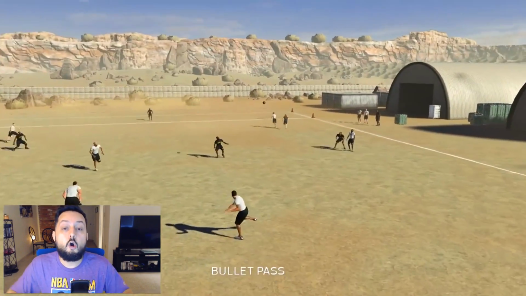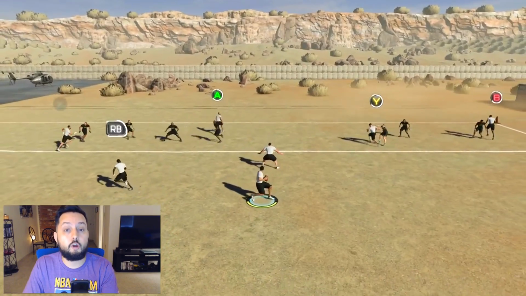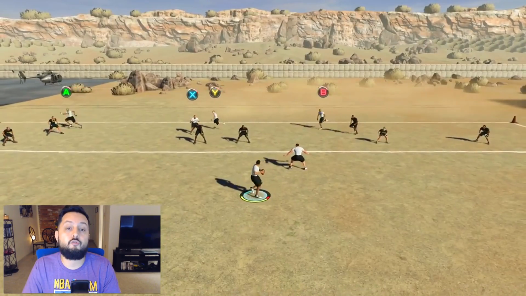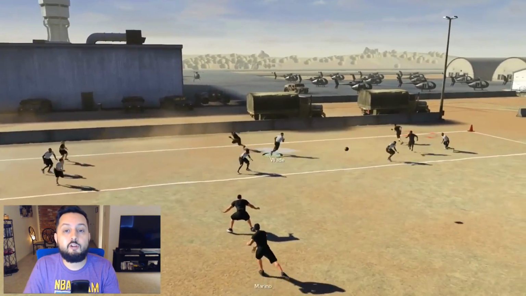You can spend money on VC to buy more clothes and shoes, because the stuff gets expensive in game. You can earn the currency in game, but it's so much quicker just to drop 20, 30, 50 bucks and you can buy so much more stuff. I don't think Madden's going to do that out of the gate.